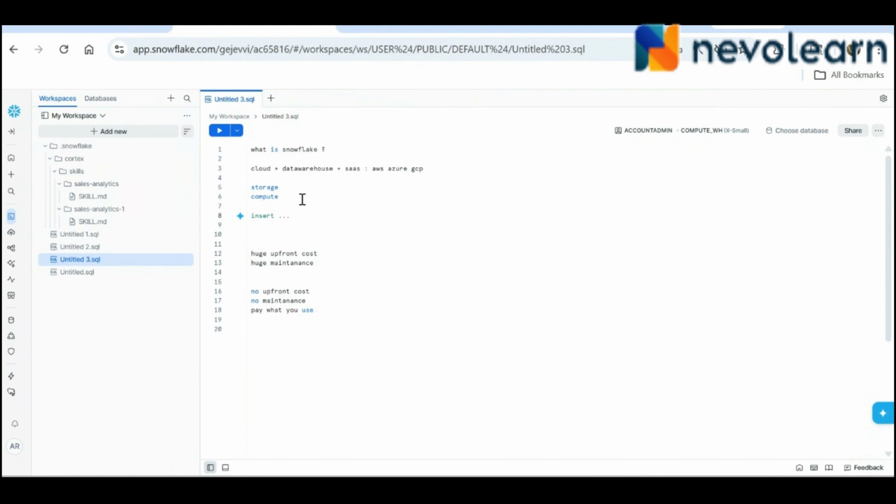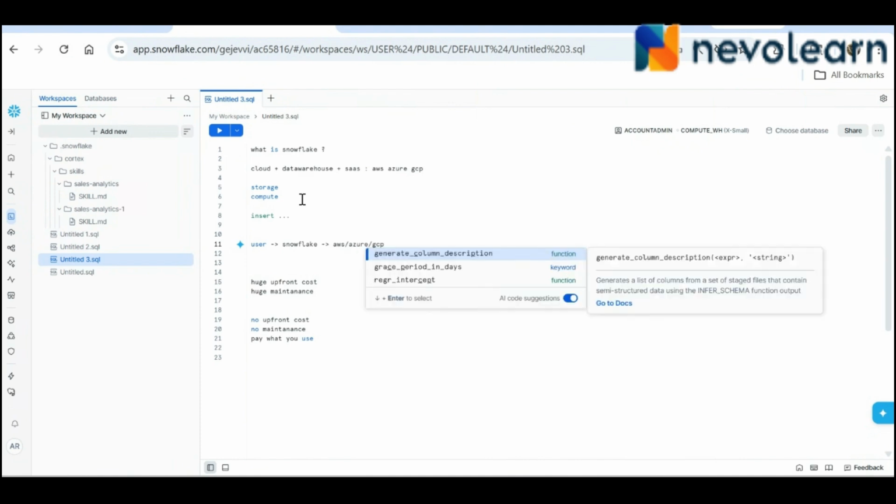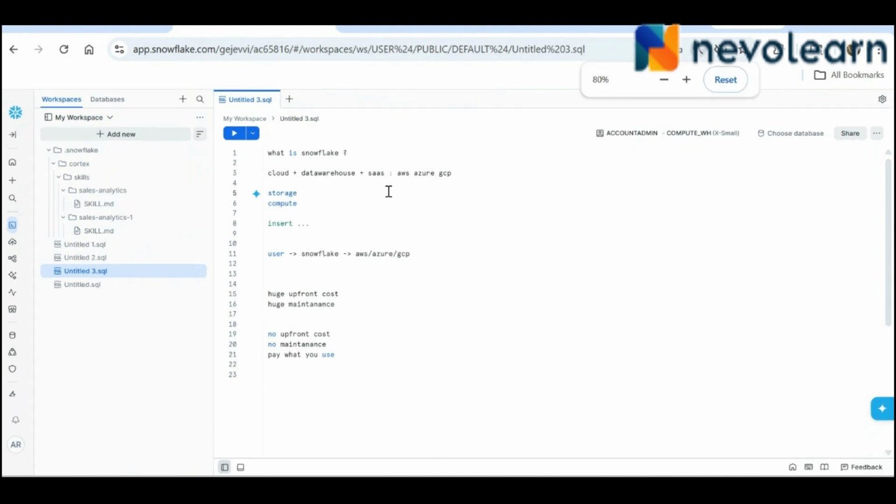But internally, whenever we insert any data into Snowflake, the data directly goes to the cloud and is stored over there. So Snowflake is taking the storage services from the cloud. It looks like this: we as a user are storing the data into Snowflake, but Snowflake does not have any storage capacity. Snowflake sends the data to either AWS, Azure or GCP, any one of these three clouds. On whichever cloud you have deployed your account, it sends the data to that cloud storage.